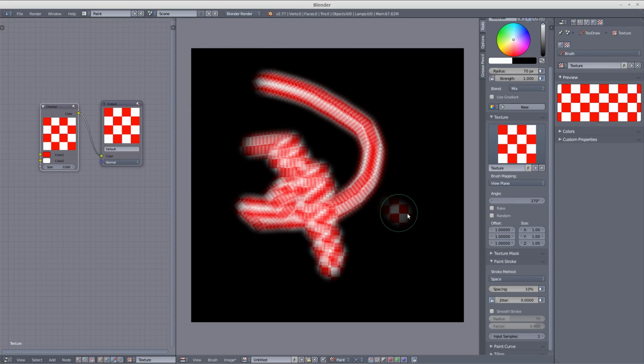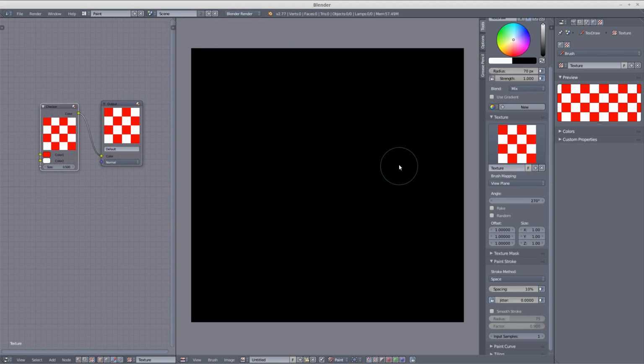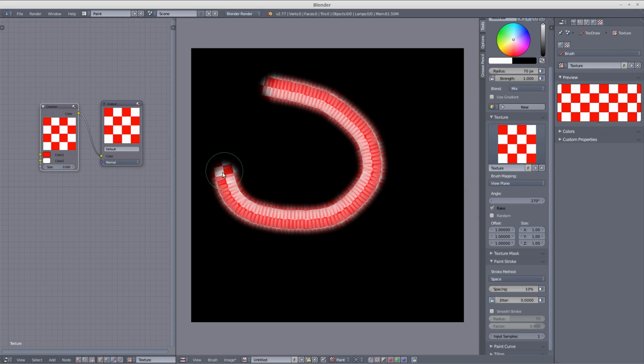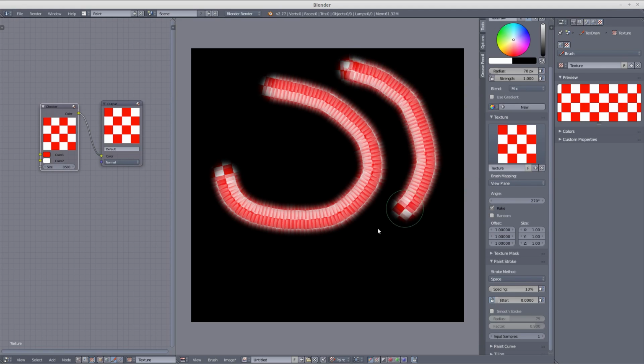So this now is up and down only. Now if I turn on rake, you'll notice that the pattern follows the curve of my stroke.